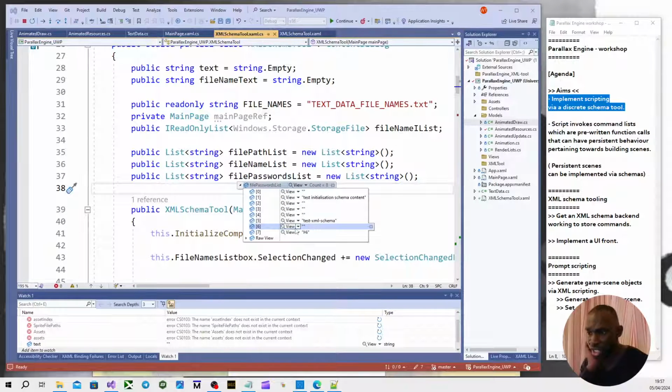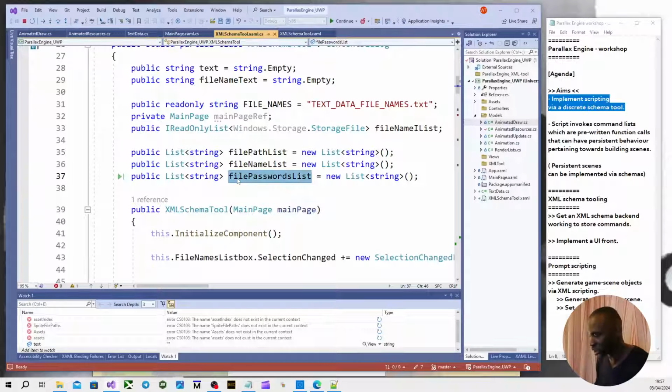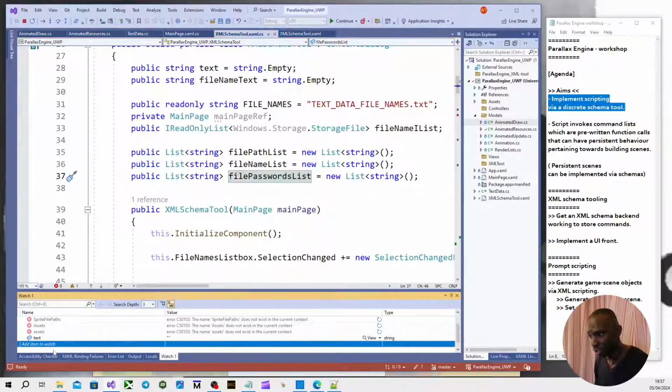And as you can see here, guys, I do have the bodies of text, so I do have some string.empties. But if you do look, entry at 7 is high indeed, just what I wrote now for the hello world. Well, I'm just wondering why I've got string.empty for the other ones. But anyway, so we want to look at file password list. I'm going to put that on my watch list so I can just keep an eye on that.